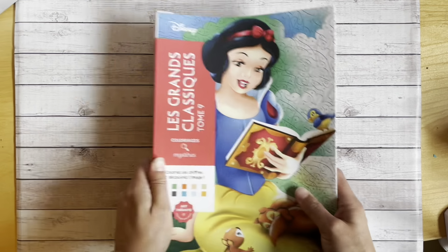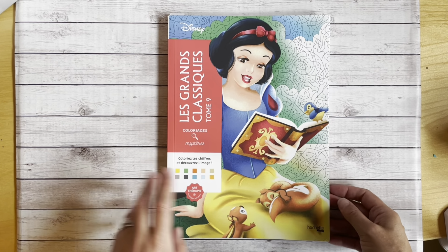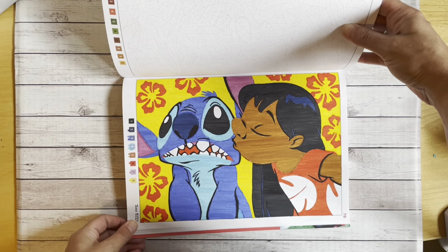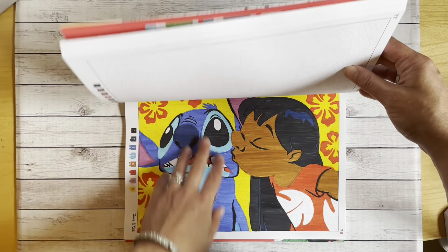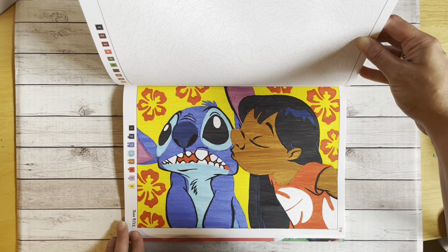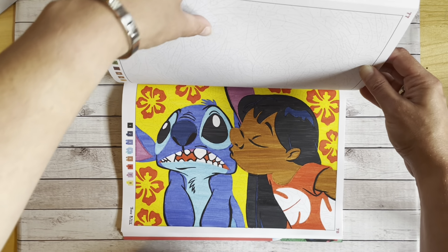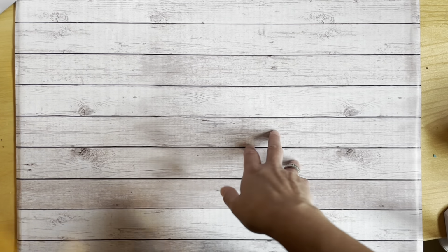All right, and then another new book of mine was my Les Grand Classiques Tome 9 by Hachette Heroes. And I did this Lilo and Stitch page. And I love it. It's so adorable. I love the pictures in this book so much. The yellow that I picked for the background is so much brighter than I think it was supposed to be, but it's a bright, colorful, fun page, so I'm happy with it. And I think it worked out great. So we have Lilo and Stitch. These books make me so happy right now.